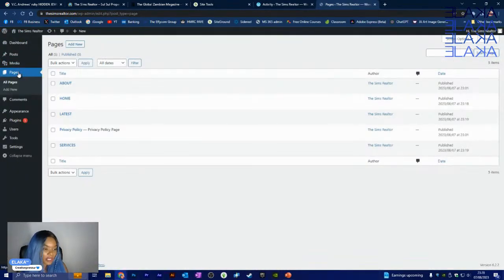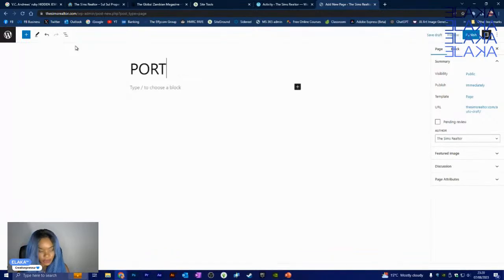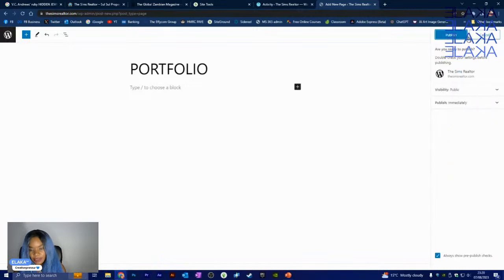For one page. So we go back to the pages. It's literally got services and then portfolio, shop. The thing is, all these are actually really important to show you how. So I'm going to make this a portfolio, and publish. And then the next one is shop and contact, which I needed as well.